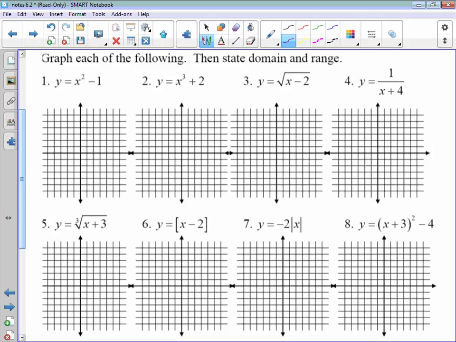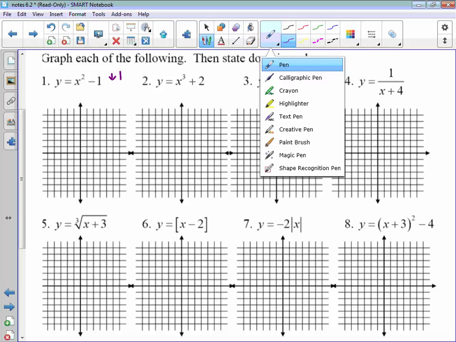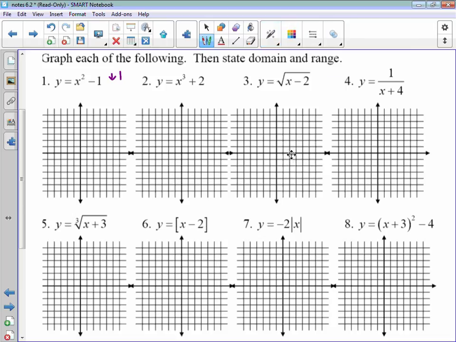Okay, guys, so number 1, y equals x squared minus 1. So that is the parent graph, y equals x squared, and then down 1, okay? So if you want, you can sketch the parent graph and then draw the new one down 1. I'm going to draw the parent graph in ink that's going to disappear, so just so you can see it, then I'll have to shift quickly.